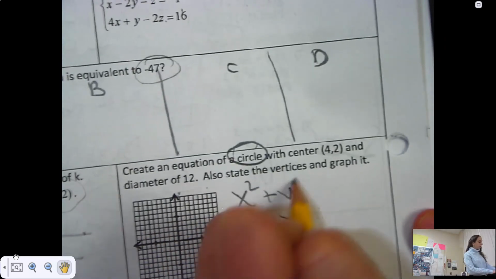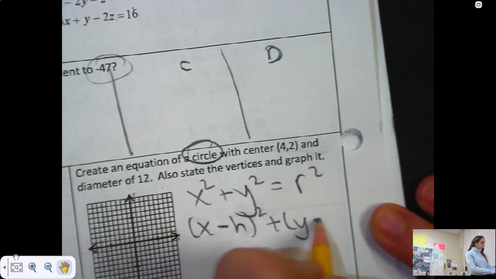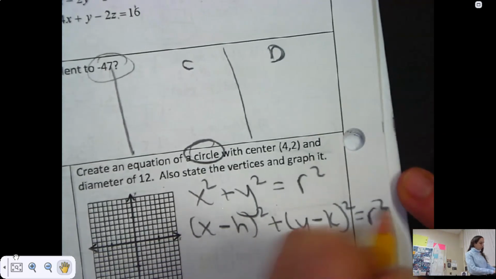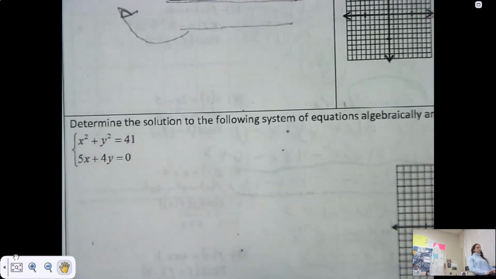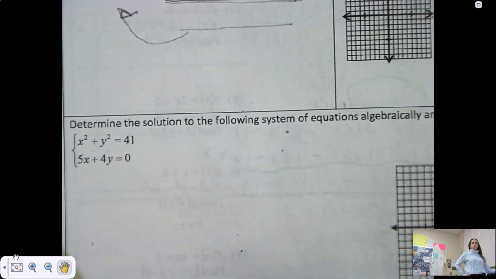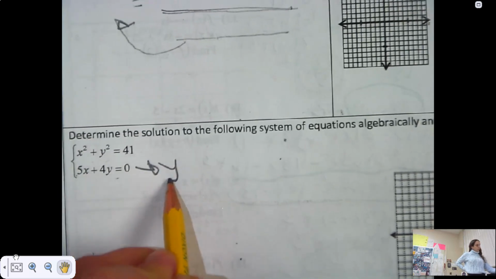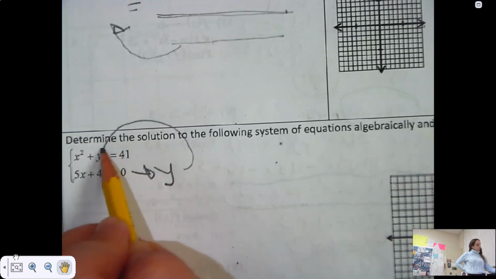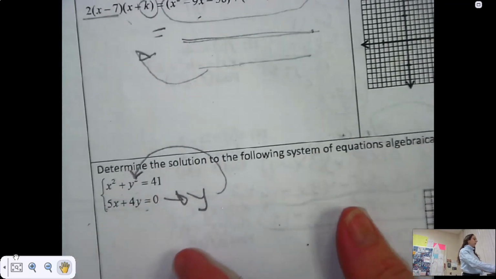Okay. This is a circle. Remember, circles are x squared plus y squared equals r squared, where the x value, that's going to be the center of your circle. Okay. And this is just solving not by matrices. You can't do it by matrices because it's squared. This is when you're going to solve one of the equations for y. That's what I would do, and then I would take it and I would plug it back in here. Okay. This is definitely going to be a little bit of a workout, but you'll be okay.